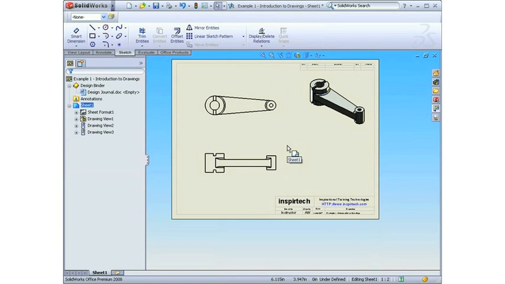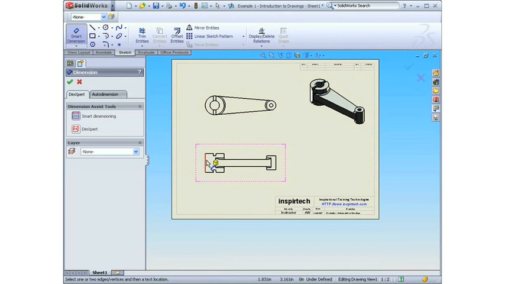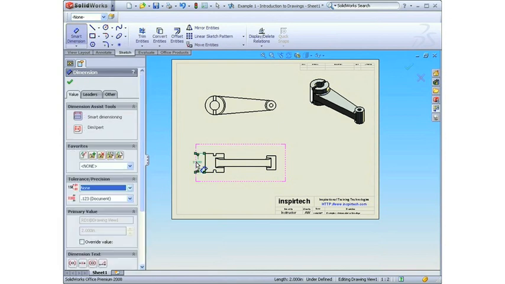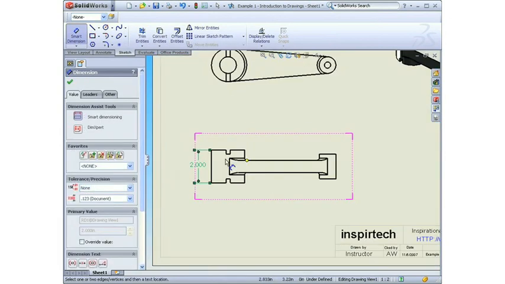Now the last thing we need to do is simply add our dimensions. So I'll select D, much like in a sketch, and I can go through and add my relevant dimensions.